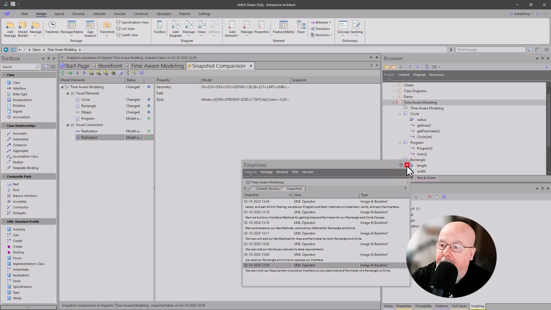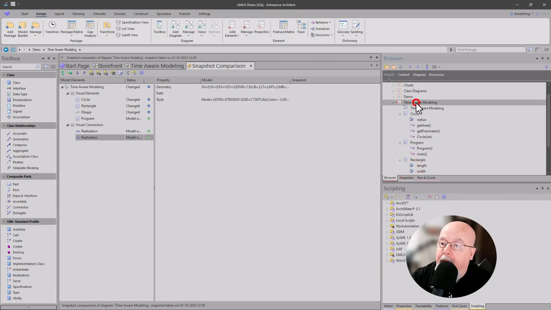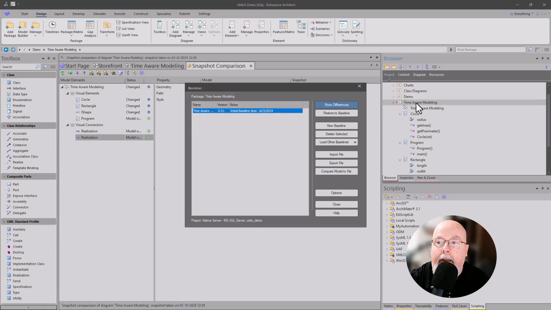Let me go ahead and close this. Stopping and going out and doing a Control-Alt-B and bringing up a baseline. We've only run one baseline at this particular time, so if we show difference, there's not going to be any difference. But typically, before we started using these timeline features, we would take snapshots, and I've talked about this in baseline videos and so on.